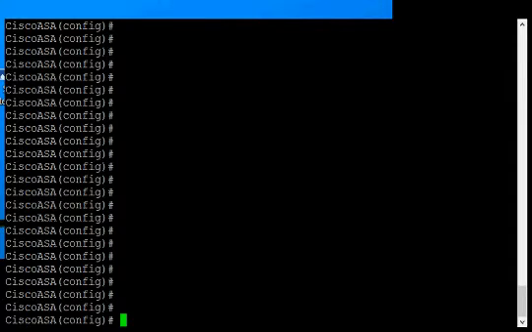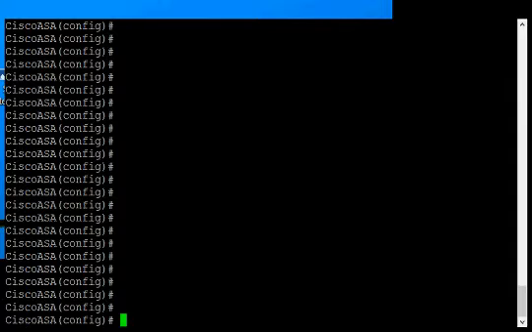We're in Cisco ASA version 9. I'm going to show you how to see how many different inside hosts you can have. So basically how many computers, wireless, printers, all those different things. How many can you have on the inside based on your license information?